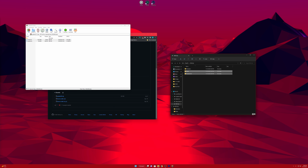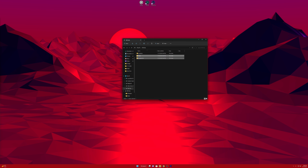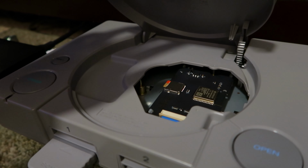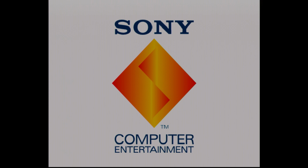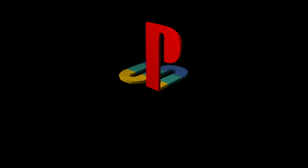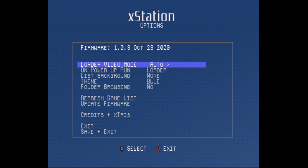When those are done moving into your X Station, I think that is all we need for this micro SD card setup. So let's go ahead and take out the USB drive with the micro SD card and plug it into our PlayStation. So it looks like it loads up a game, but it goes straight into the X Station options menu.